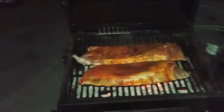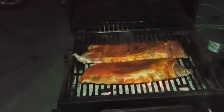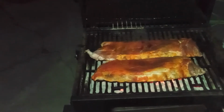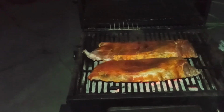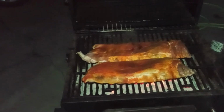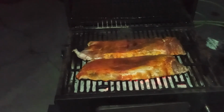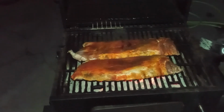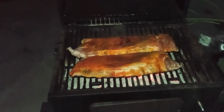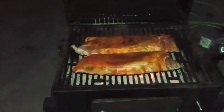And the beautiful thing about baby backs is they actually come from a younger pig. So the meat tends to have more of a non-potency to it. It's one of the freshest meats that you can use. The younger the animal, the more clear the meat is, or the more pure the meat is. So yeah, just beautiful. All right, let's do this.